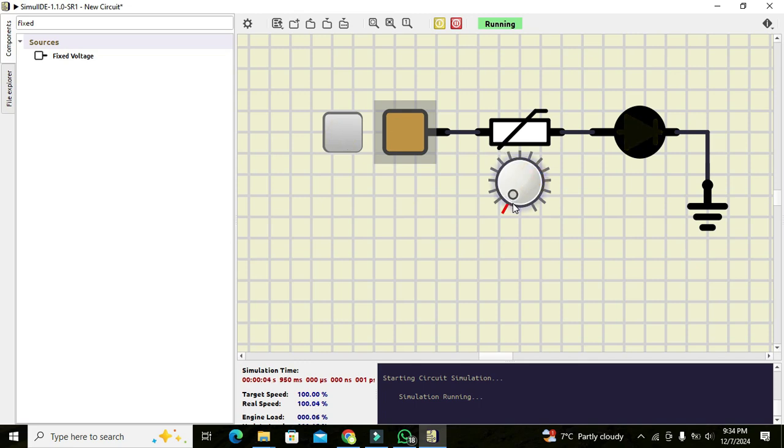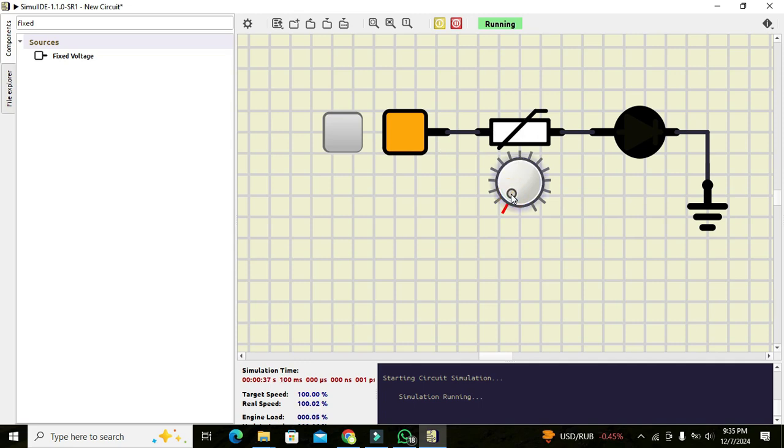So now you can see that in the start, when the temperature is very low, the dial is on the 0 position. So we can see that we are not having any light in the LED. It means that the LED is not glowing because this resistor's resistance is very high, so all the voltage drops inside this resistor, and there isn't any current flowing through it because of its huge resistance.